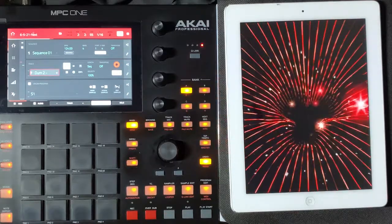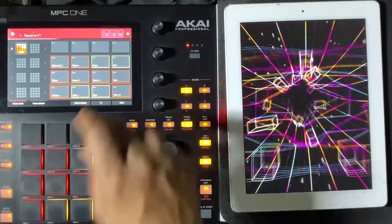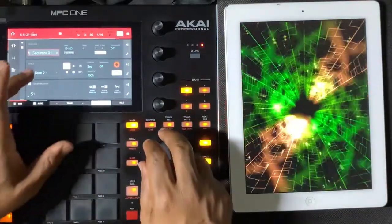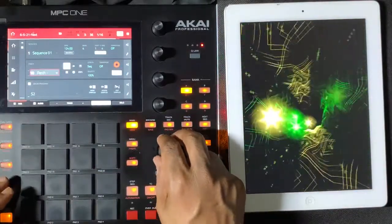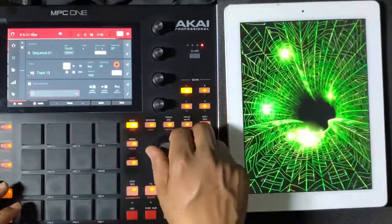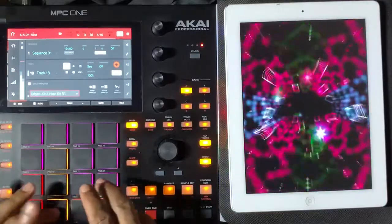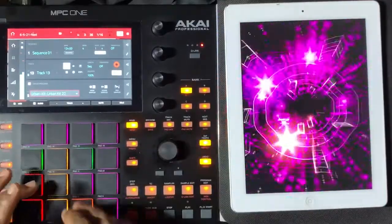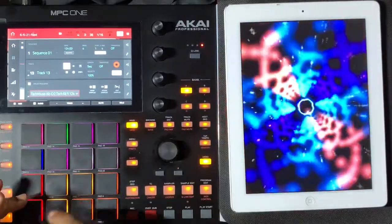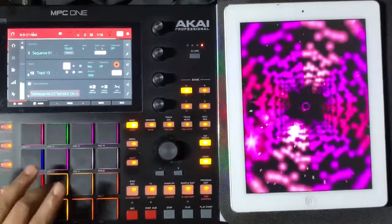All right, let's see where we are. So I need a clap. That's what's missing. Now let's go to my regular kits for a clap. We need a clap. So we'll go to regular kits. Maybe that clap.